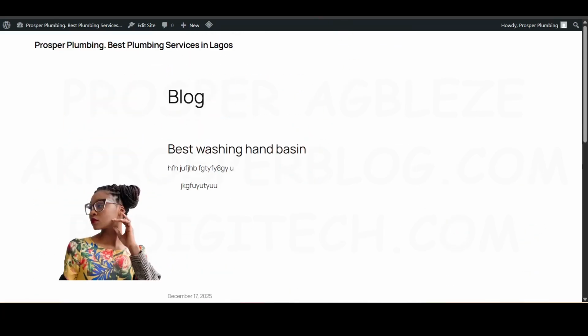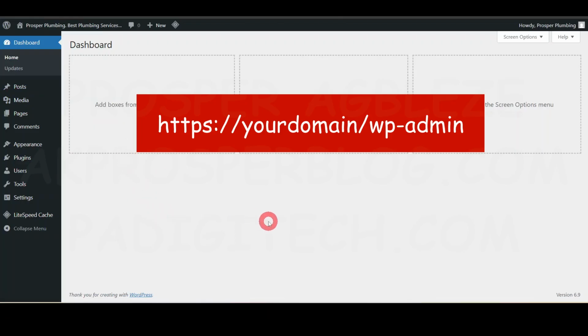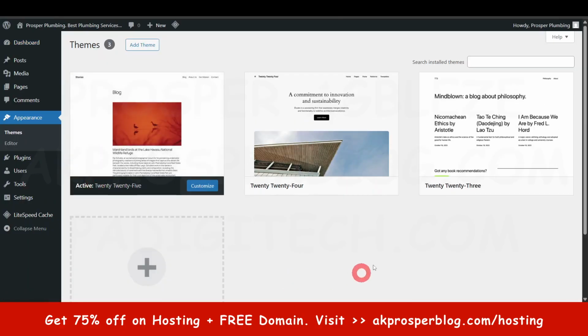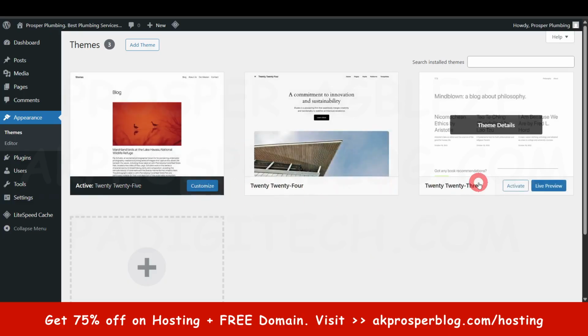The next thing we want to do is to install our theme. So we come back to our dashboard right here. At any point in time, if you want to come back to the back end of your website, you just type in your domain name /wp-admin, and then you log in, and you'll be able to come back to this particular page. For you to install a theme, you come over to Appearance, you see Themes, and you select Themes. By default, you're going to see the themes for the last 3 years: 2025, 2024, and 2023.